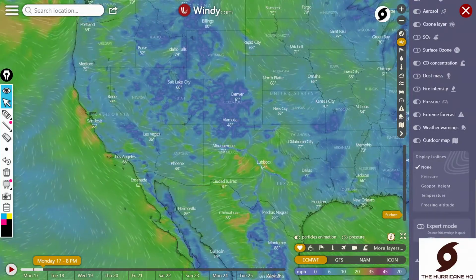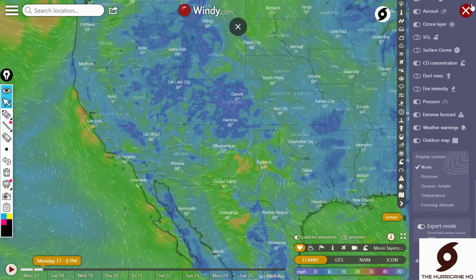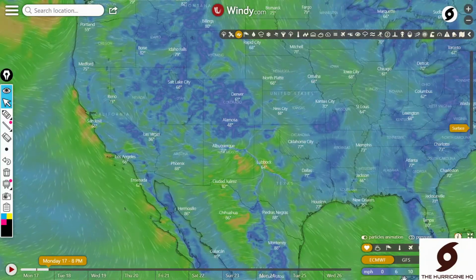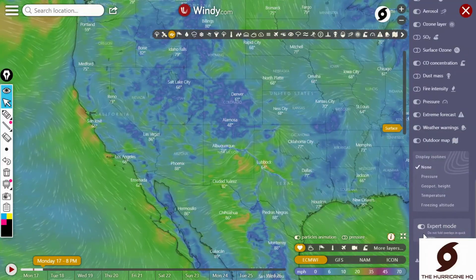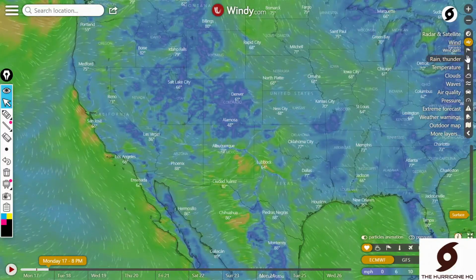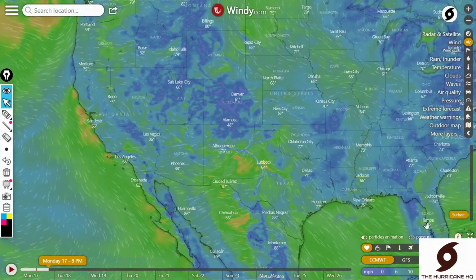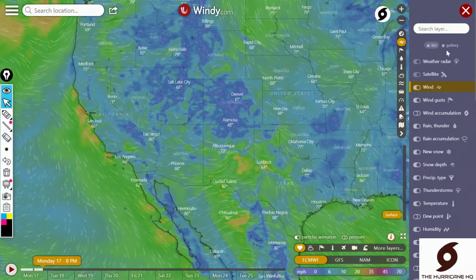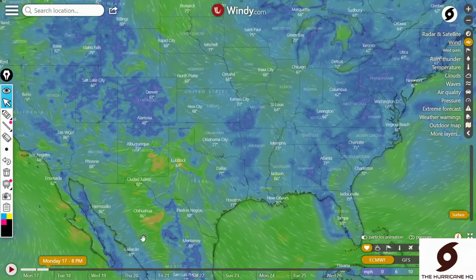Now, if anyone is wondering what expert mode is, it doesn't exactly change Windy at all. All it does is put all these out like this. It makes it kind of a mess, to be honest. If you have all these equipped like me, it's a mess. Because right now you can see if you click on rain and thunder, it opens a drop down menu of additional parameters. Expert mode just opens all of them up at once. So I guess if you have a short list, it's pretty useful, but at the moment it isn't.